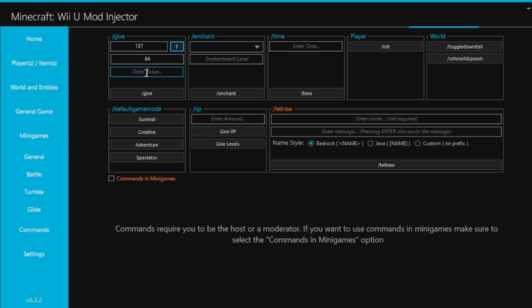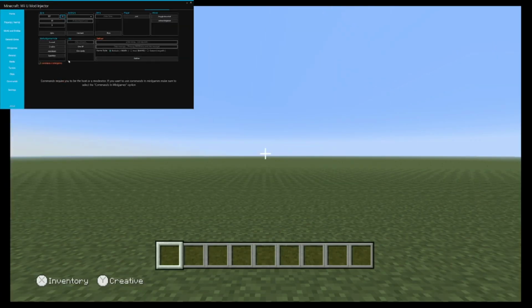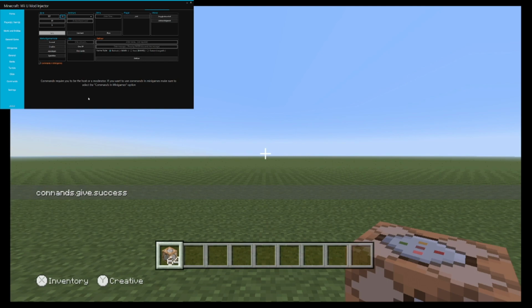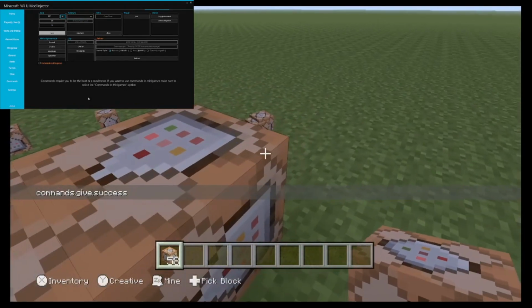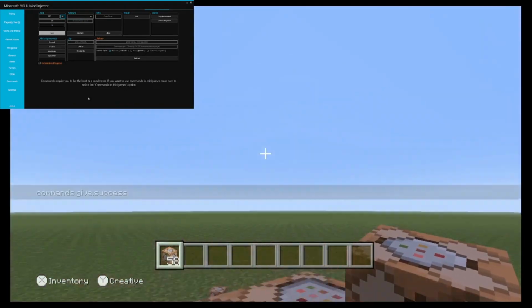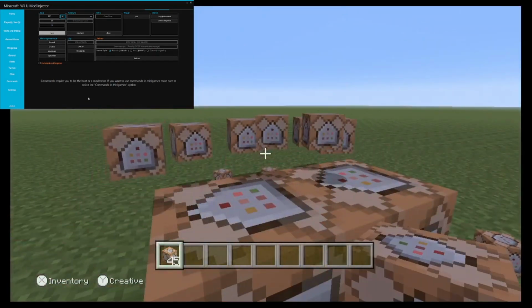Data value. The data value of an item is at default 0, so most things will just be 0. But for things like terracotta or wool, where there's multiple variants, they'll still have the same item ID, but they'll have different data values, like 1 and 2 and whatever. And you can find all of those right here. But yeah, I'll just do data value 0. Let's show this. You just click slash give once you have all that filled out. And we have command blocks right here. They do not work, sadly. For some reason, they're in the code of the game, but you can't actually do commands. So these are more for just building purposes or showing off or whatever.